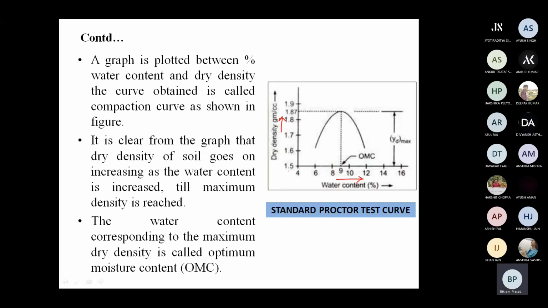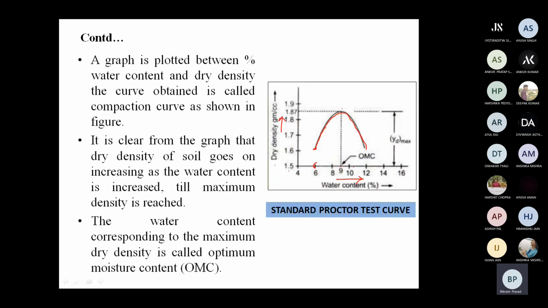For every moisture content we are checking, here it starts at 6%. Gradually we are increasing the value from 6 to 8, 10, 12, 14, 16% of the water content, and for each value we have got the dry density. For example, for 6 we have got this much, and for 8 this much. We get the points for all the values and then join all the points. By joining it freehand we get this curve.